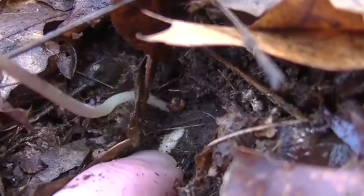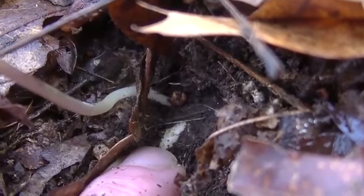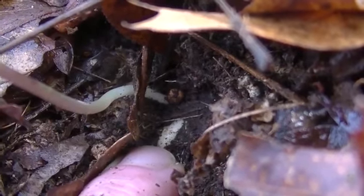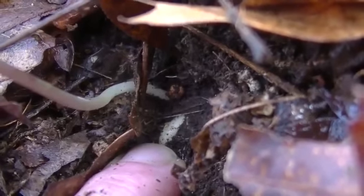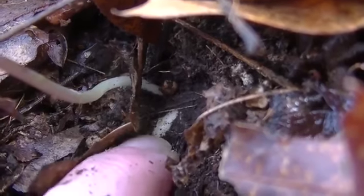You can take this little bitty rhizome here, and you can actually crush it up, and you can use it as a horseradish substitute if you really want to. It tastes delicious, and it tastes just like horseradish. It's got a good, mild, spicy flavor. It's very delicious, very juicy. And like I said, it really only takes a couple to make a decent amount of horseradish for a couple of people. So you really won't have to do a whole lot of work to get to these.